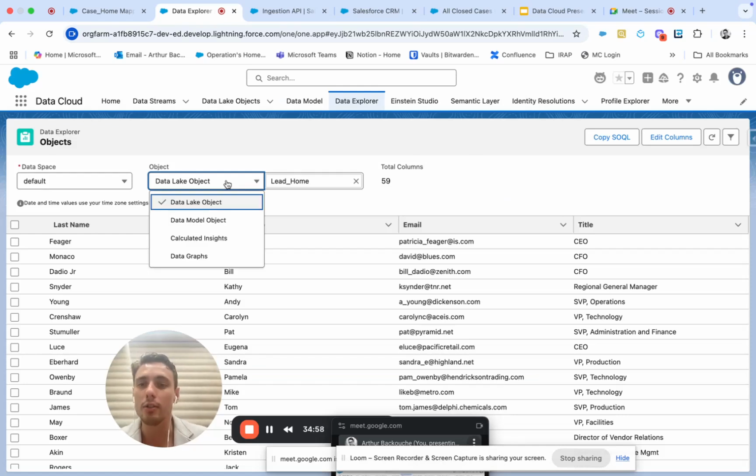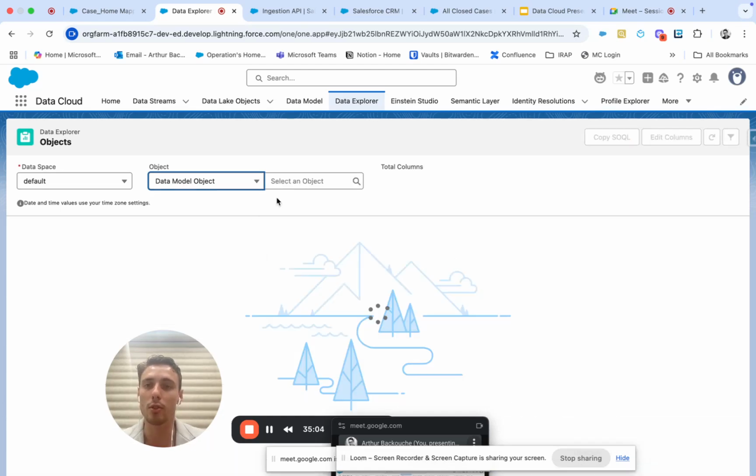Okay, now I would like to see what we have connected into the data model object. Again, I want to understand what is available within my Data Cloud data model object.